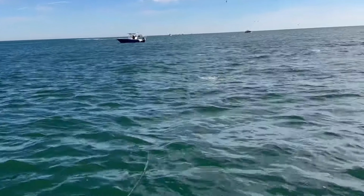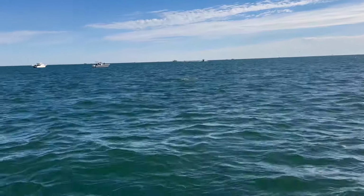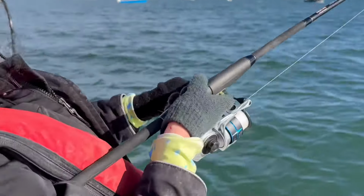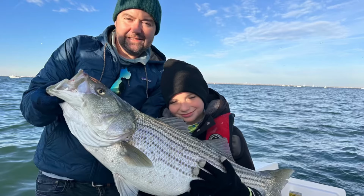I got out today, had a blast with Luke Warwick and also his son Dylan, return clients who've been fishing with me over the years, getting a lot of good, fun fishing, but today was definitely one of the best trips yet. I got one! Definitely one of the best trips of my year for sure.